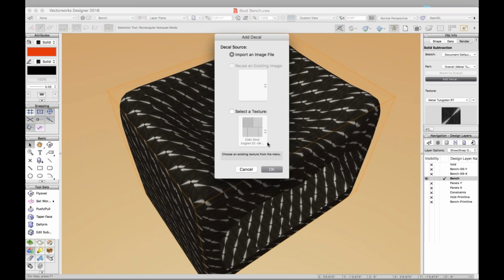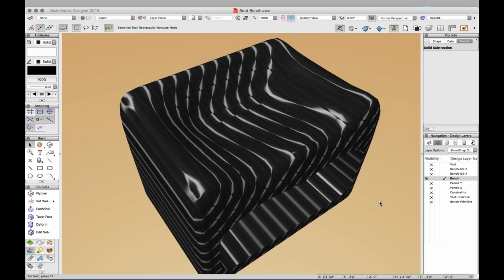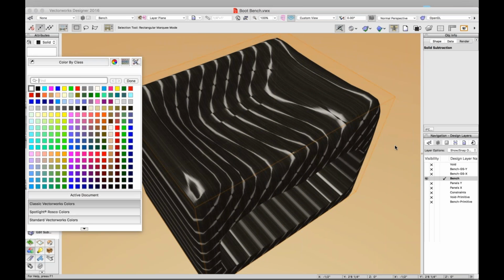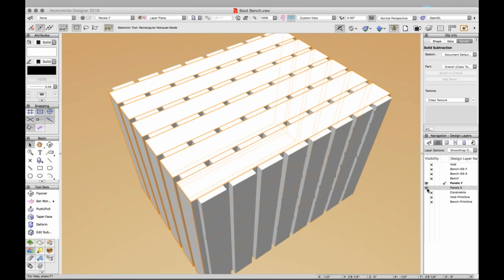Cool. And what do we do to form the slots to join the X and the Y panels together? Could you restate the question, please? Sure. What do we do to form the slots to join the X and the Y panels together? Okay. So what I did was essentially use generic solid. Let me back up just a little bit to what we can see. What I believe your question is referring to is these two particular objects here.